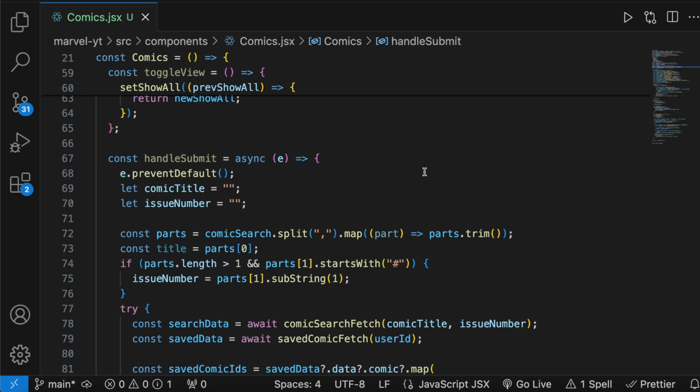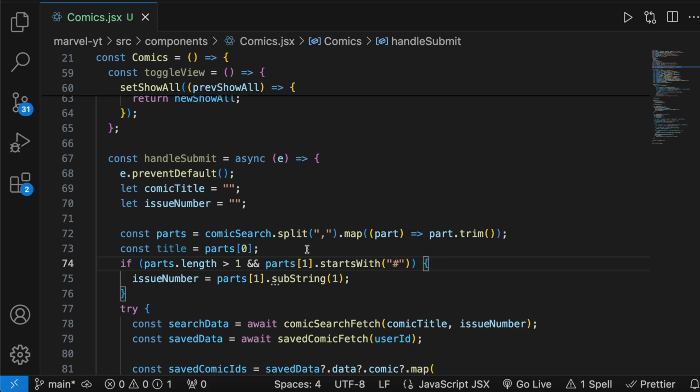So when it maps through it, actually there should be part. There we go. So when it maps through it, it gets a new array. And then remember, it's been split by this delimiter, this comma here. So it gets this part and then it trims it. And what trim does is it just makes sure that there's no white space between the items that it returns. So that's all it's doing.